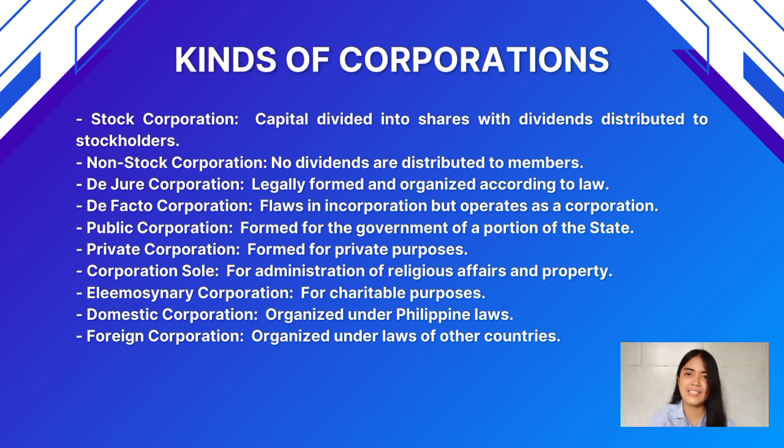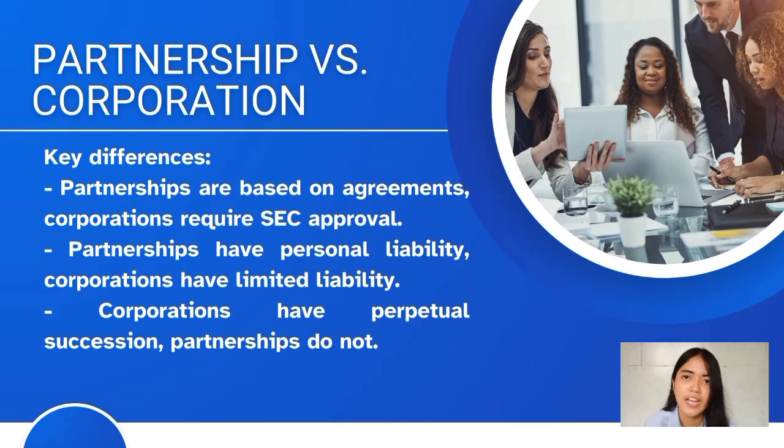Now, let's compare partnership and corporations. Number one, creation. A partnership is formed through an agreement between partners, while a corporation is created by law through the Securities and Exchange Commission. Liability. In a partnership, partners are personally liable for debts except limited partners, and in corporations, stockholders are liable only up to the amount of their shares.